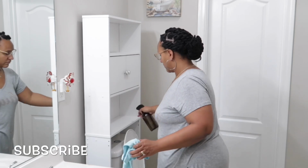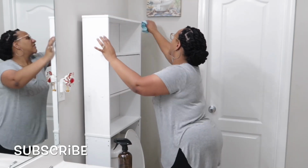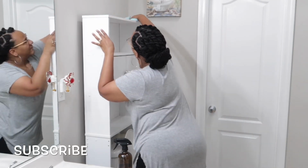So in the spray bottle, what I have is a cup of rubbing alcohol, 1 cup of vinegar, 1 tablespoon of Dawn dish soap, and 30 drops of essential oil, and then the rest is water, and it's literally my number one favorite cleaner.